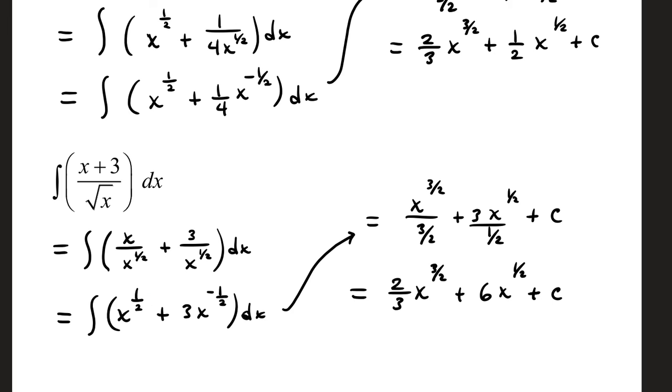Now we'll go to our general antiderivative property. Starting with the first term, add one to your power. A half plus one is three-halves, divide by the result. X to the negative half, when you add one to the power, it becomes positive half, divide by the result. Our first term, to get rid of the complex fraction, you take the reciprocal of three-halves. That's two-thirds x to the three-halves. And then three times two gives us six x to the one-half plus our constant of integration. I would personally leave these as fraction powers instead of converting them back to radical forms.